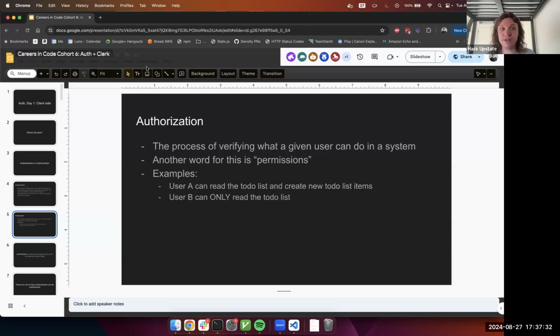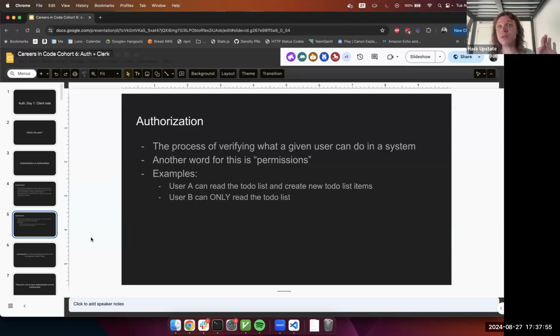That's authorization. You know who this person is, and now you can figure out that user XYZ has permission to create posts, but doesn't have permission to delete posts, for example. This is a subtle nuance, but it's really important.